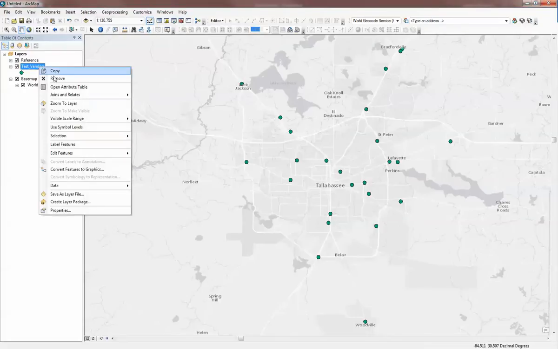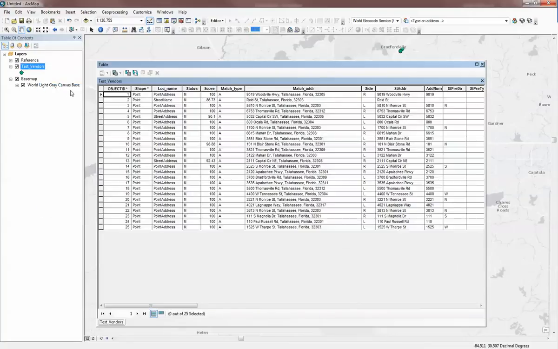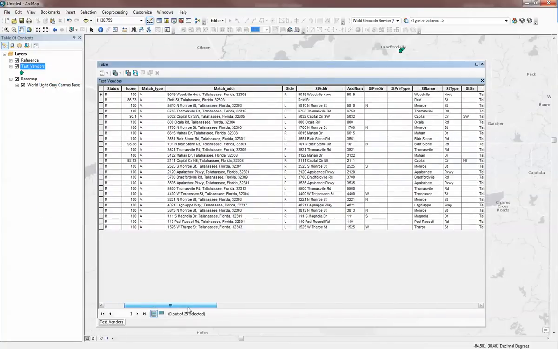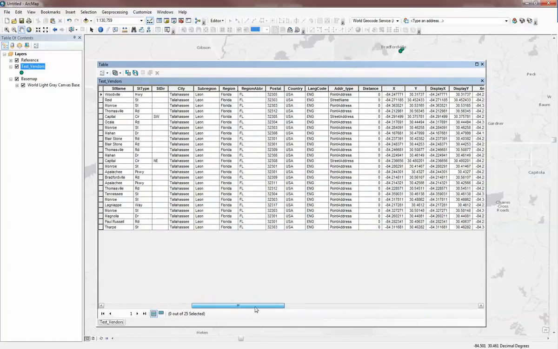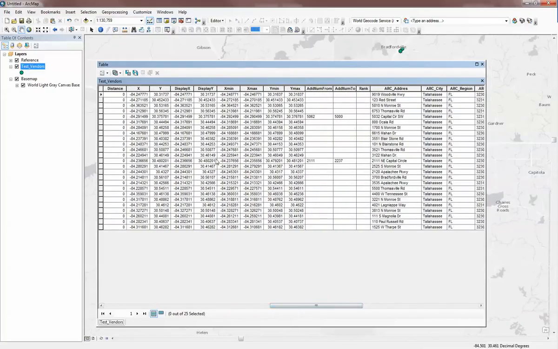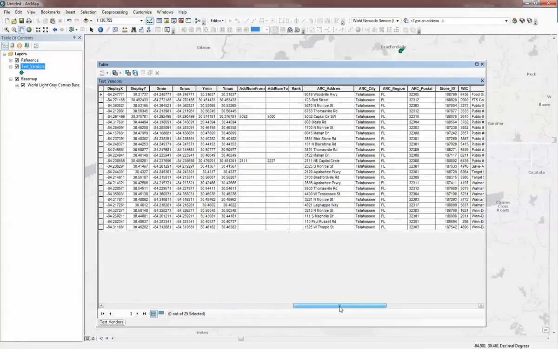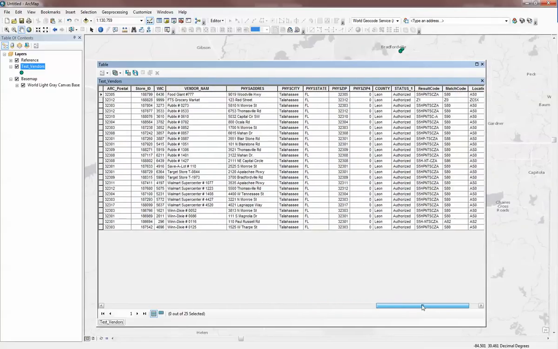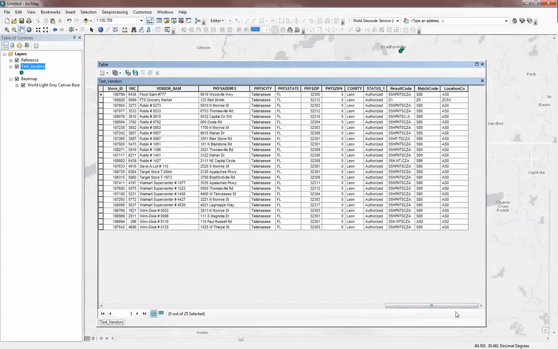But when I open up this table, the StreetMap Premium Geocoder has added a lot of extra fields, and as I scroll through this, you can see it's a little bit too much information. It's a little difficult to parse through, and you get lost in a lot of these numbers. A lot of these are just repeats of things before. So I'd like to get rid of them or get this table down to a more manageable size. My original fields are over here all the way to the right.